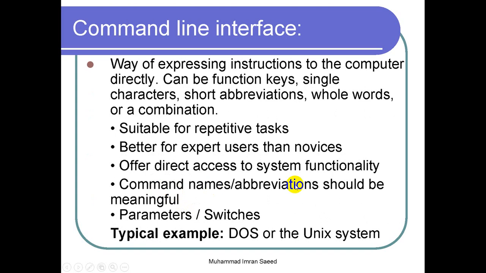So command names must be meaningful, and then there must be parameters and switches. As I told you, dir is a simple command. When I want to change the output, I write dir /w, dir /p, page wise. When I want to see also the hidden files, I write dir plus h for the hidden. So in this way we can add the parameters, we can add the switches, and then we can get the job done in a different manner.